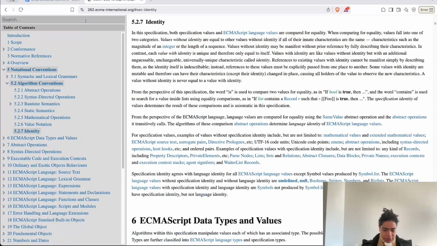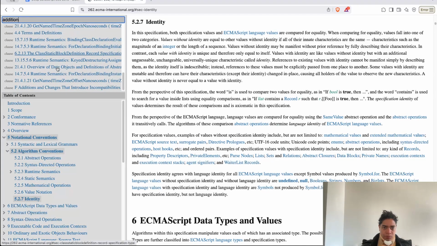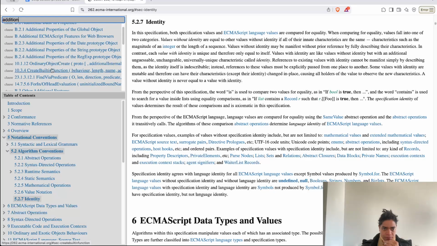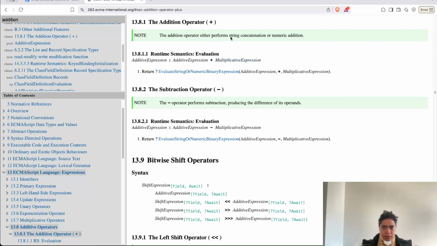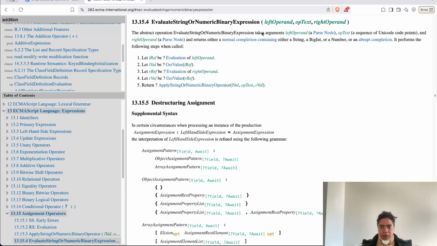And here we have the addition operator. You got it. All right. And well, it's the runtime semantic evaluation. You say, hey, return evaluate string or numeric binary expression, and here it is going to tell you what it's going to do behind the scenes.